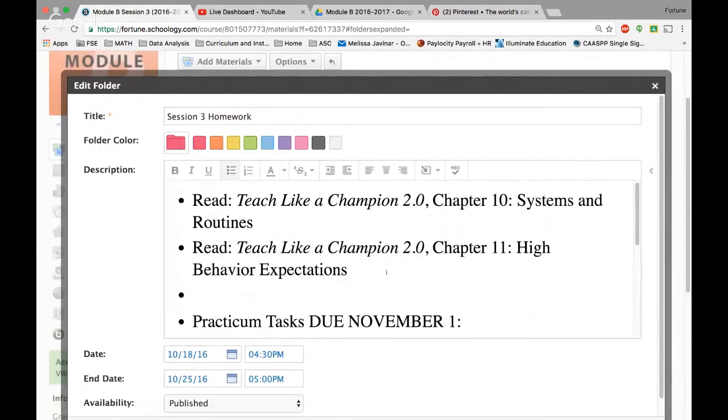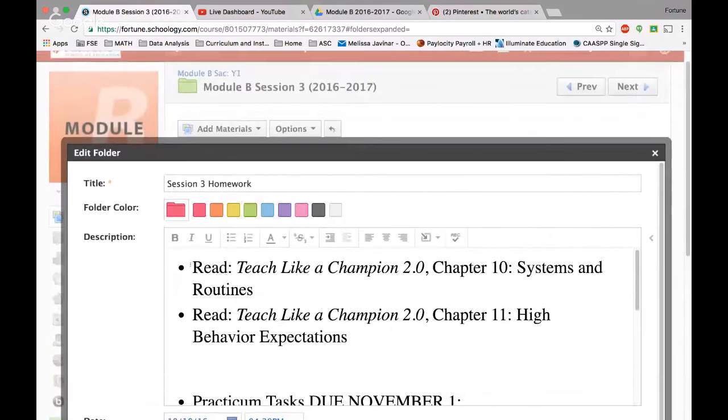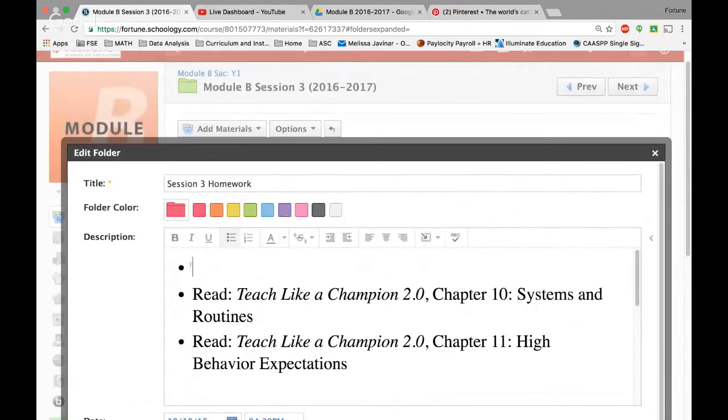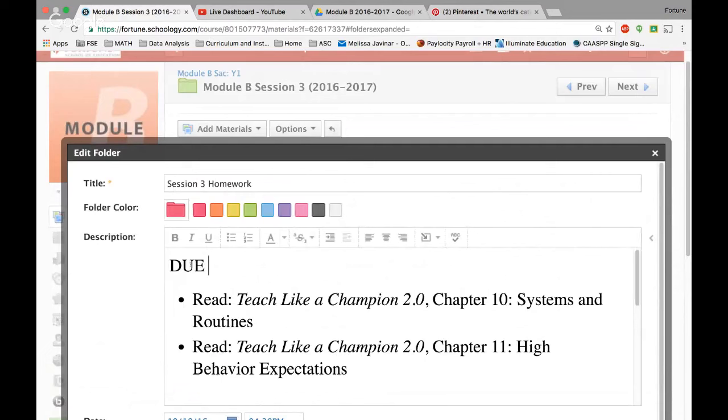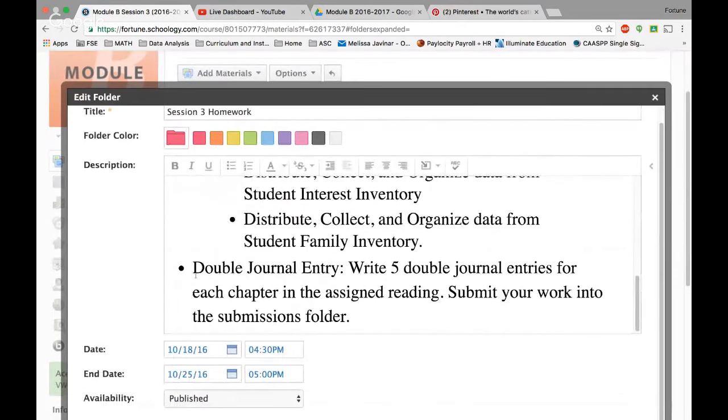So we introduce it now, so you'll see there's a separation between the practicum and what's due when. So those are getting separated now.